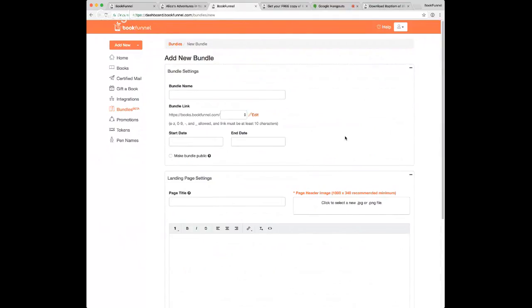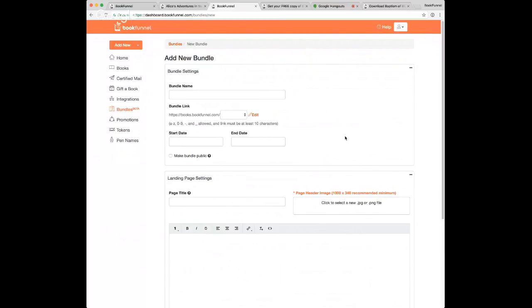Let's say we have a number of authors who give away what they call a starter library. So they have 4 different running series, and they will give you all of the first books of every series that they have. So I'm going to give you 4 free books just for signing up for my mailing list, because I really want you to read them and then go on and buy all of my series. That's what I want. So they would set up a bundle page rather than sending an email that says, here's 4 links, go get my books. You would just send them a link to your bundle, and they could look at your book covers and individually decide, oh, I like that book, I'm going to take that book. I'm not really interested in that one. Or they could just click through and get all 4 of your books.